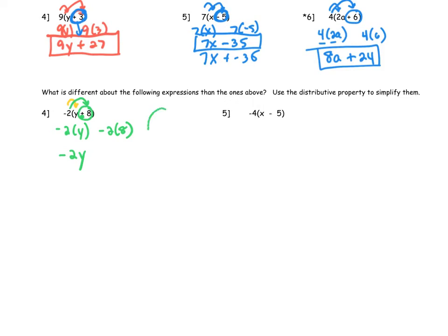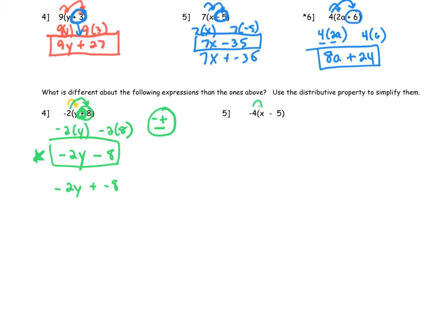And now my integers really come into play. I have a negative 2 and a positive 8. So the answer is going to be negative. So I'm going to write minus 8. And you're going to notice inside was a plus, but our answer has a minus. Now once again, we could also write this as plus negative 8, but we prefer to write it with one sign.